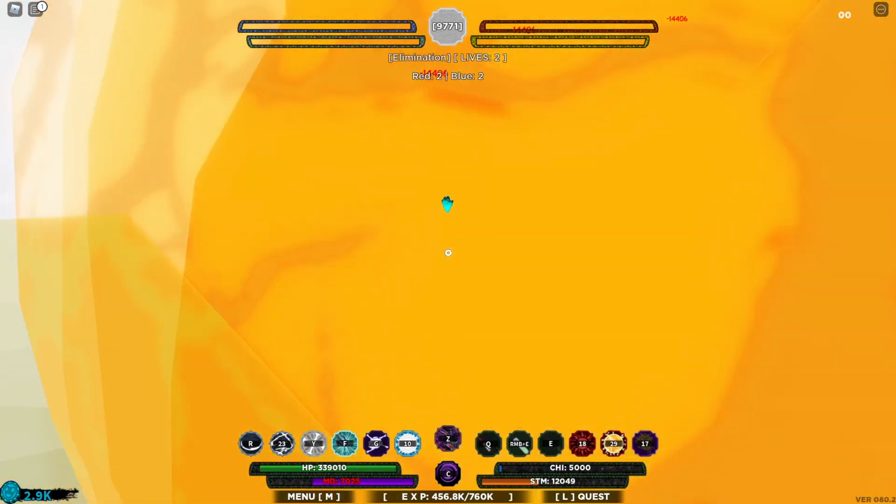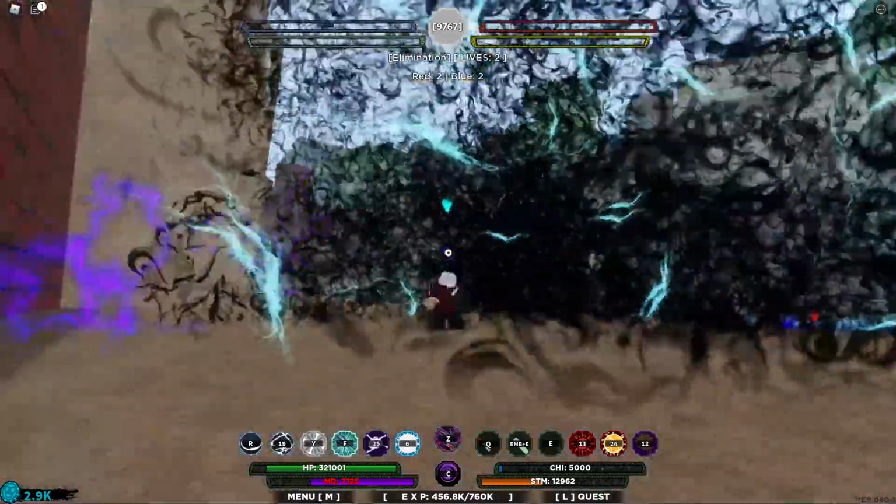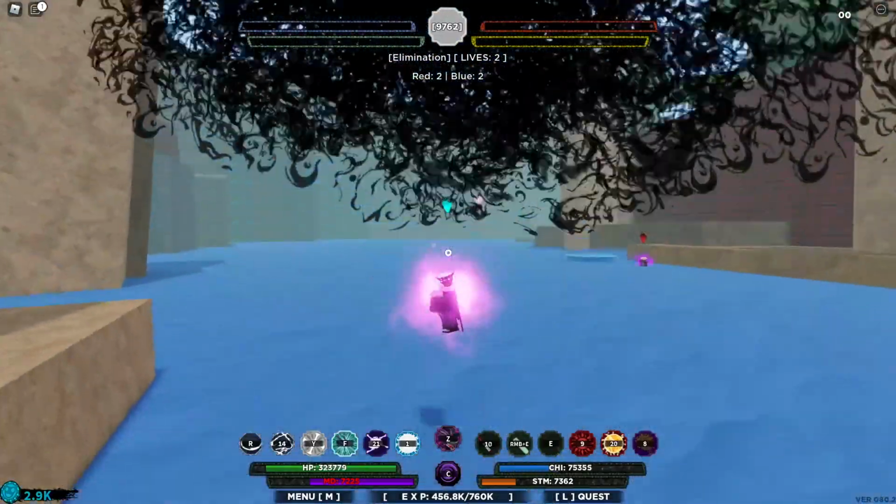Get him stuck. There we go. Come on. Where is he? He's not gonna expect the Shindo. Let's get out of here. We got out of here. Didn't expect that. There's no way he expected that. There is no way.